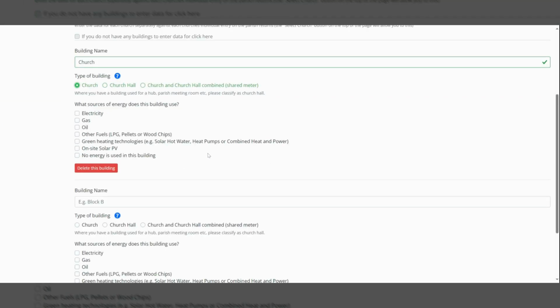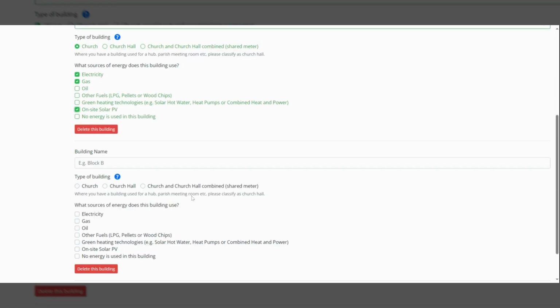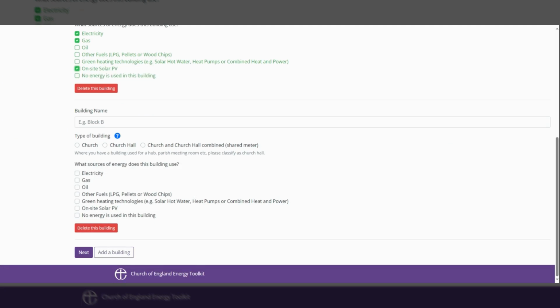My church has electricity, gas and on-site solar PV. If you have a building which uses a heat pump, you'll need to select green heating technologies here, but also electricity, because that is the electricity source for your heat pump. Then you can scroll down to enter the information for the church hall.